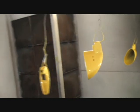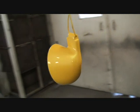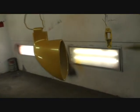So remember, when you're painting plastic pieces such as these, it's always important to remember not to believe everything the manufacturer says. This is actually a tri-stage color. This is a candy apple yellow, which is a Lamborghini color, okay? And it's a very, very nice color, and we had to paint the mirrors to match, so that was a big job.